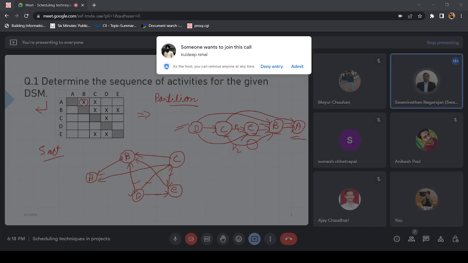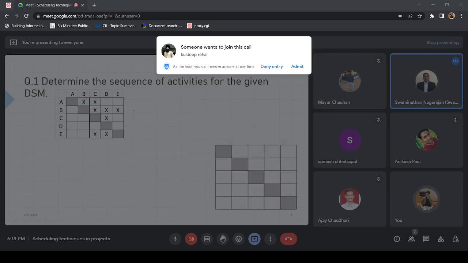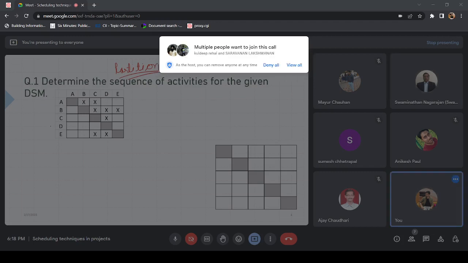So now let's move to making a matrix, giving it in a sequence. For sequencing, we know that we have to partition the matrix, right? Or am I using the wrong term? This was the term, right? Partitioning. Yeah. So what we do is first of all, we look for empty rows and columns.